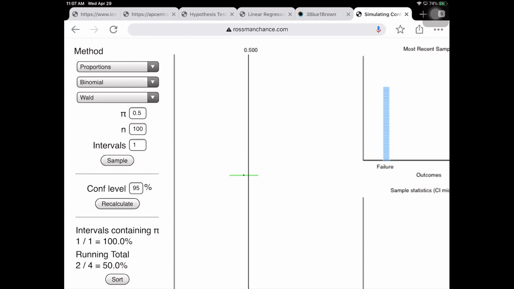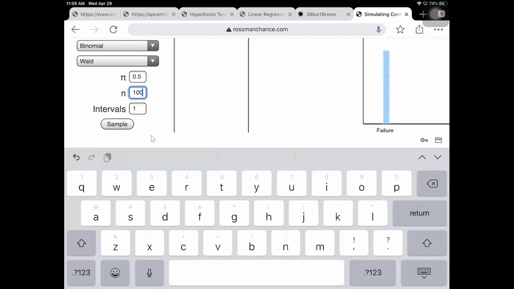So if you have a smaller sample size, you're going to have a bigger margin of error. So if I reduce this sample size from 100 to 10, you're going to get a wider confidence interval because you're less precise. Because the bigger the sample size you have, the more precise your answer should be. If it's more precise, that means it should give you a narrower answer. But if it's less precise, that means you have a smaller sample size. So let's change this from 100 to 10.